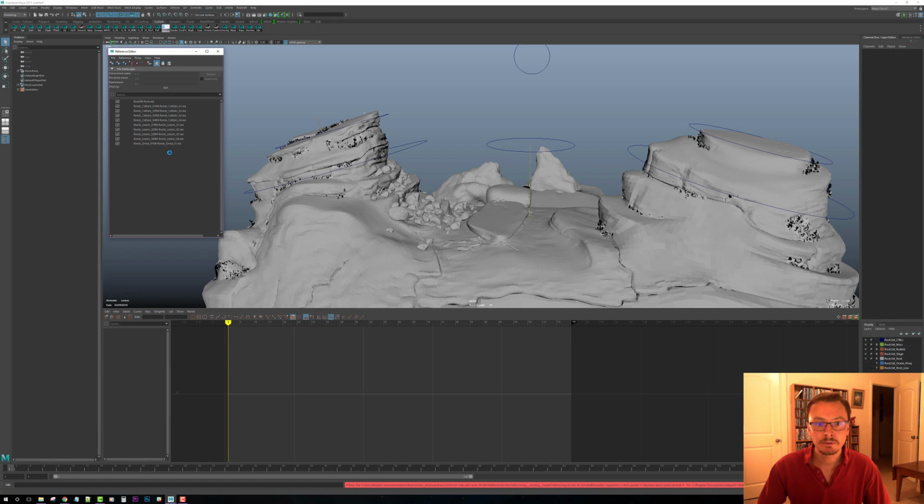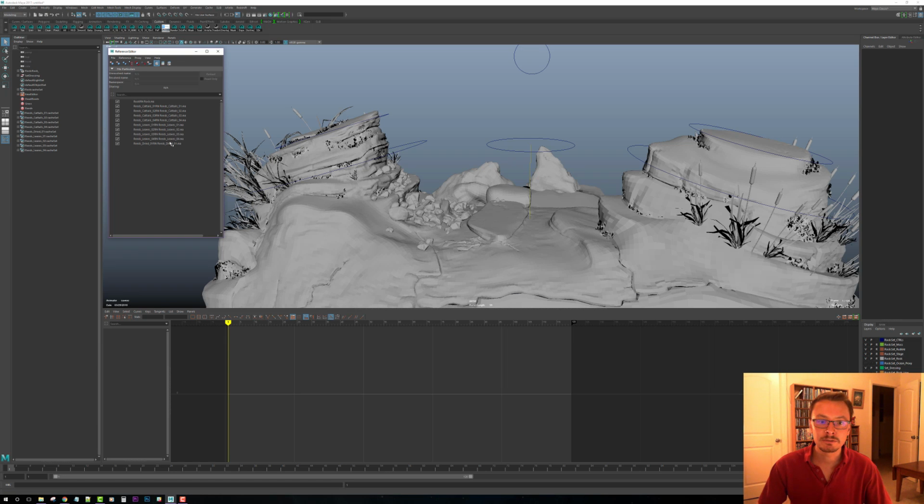It's loading right now, and what you'll see is that when you bring in the import, it's also going to bring in some references. So it's nice and clean. You just got one layer of references, the rock and all of these other objects.